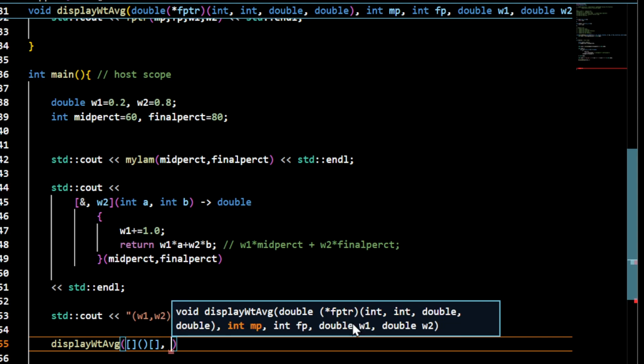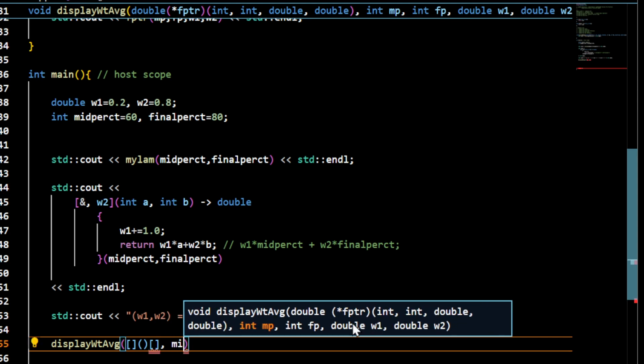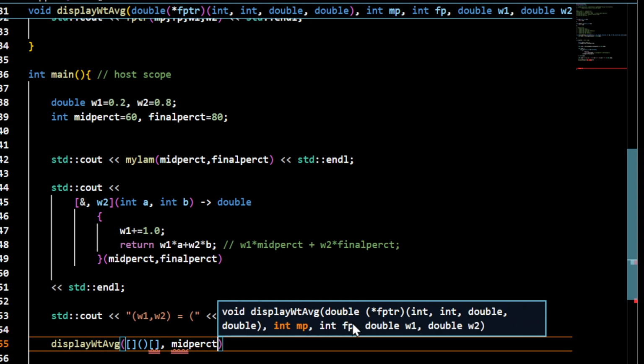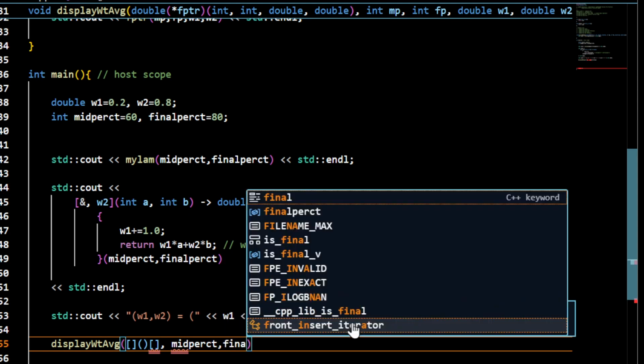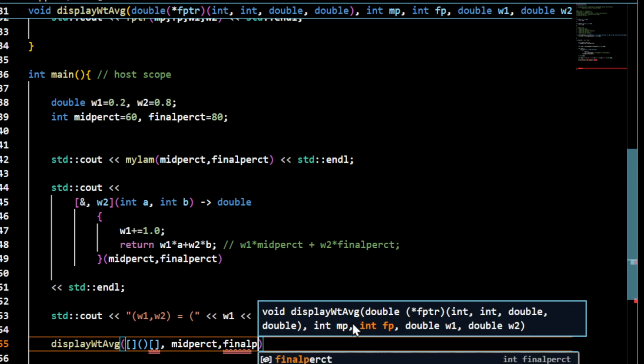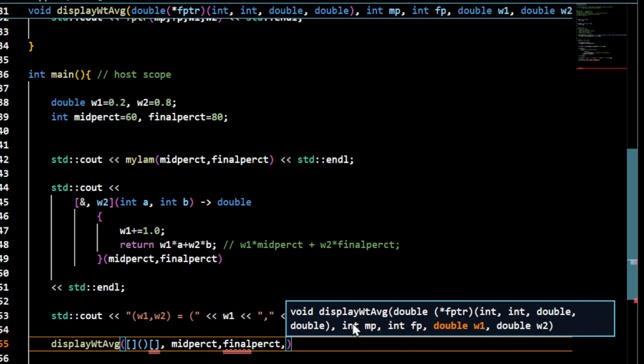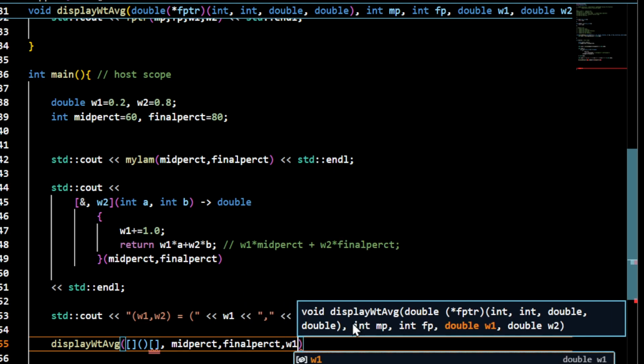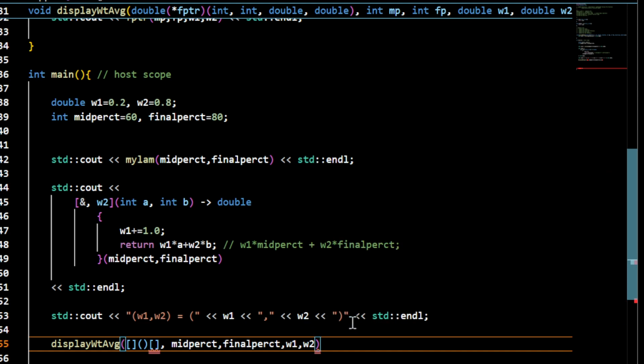First parameter is going to be the lambda expression that is passed, and the second is midterm percentage and final percentage, weight 1, weight 2, right?